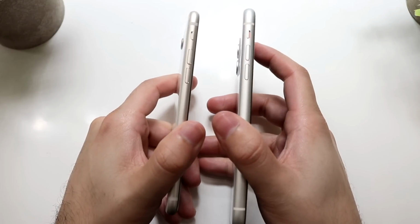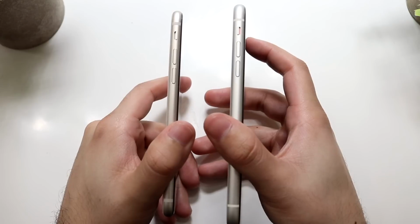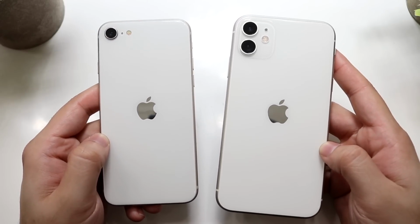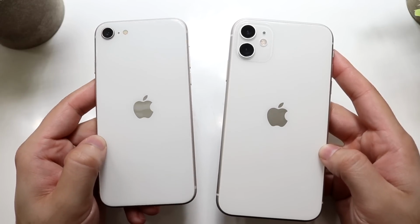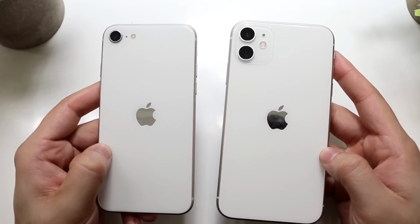In terms of thickness, the iPhone SE 3 is a much thinner phone and a much smaller phone as well, so some people may actually prefer that. As you can see, this will give you a glimpse of how much thinner and smaller the iPhone SE 3 is. And even on the back, you can tell that they do have a slightly different coloring system. They're both technically the white color for both of these models, but the iPhone SE 3, this is the Starlight model, has a little bit of a darker white to it, almost like a light gray in a way.